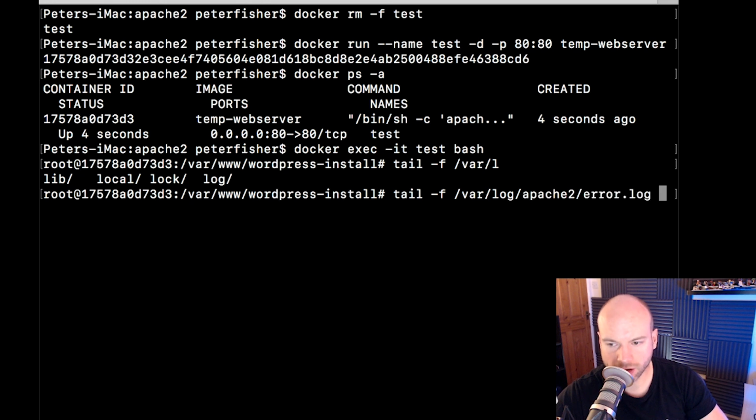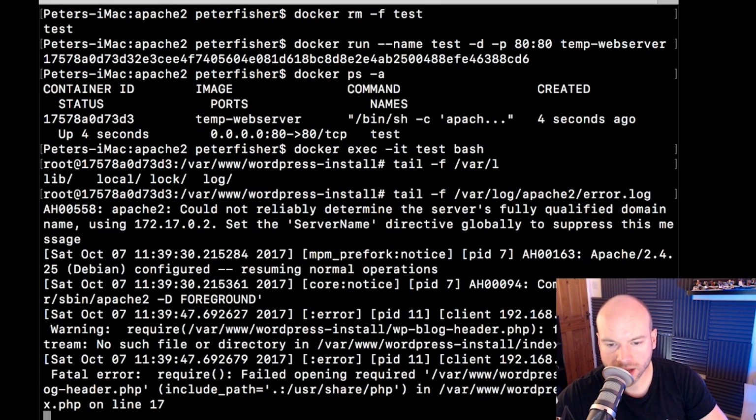And then error log is what we're asking for, and this cannot find the blog header. Yeah, I did need to change all that. Okay, so let me just play around with this a little bit. So that was in the index file that's causing the problem, and loads WordPress environment and template.